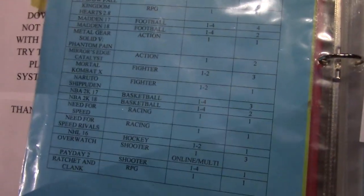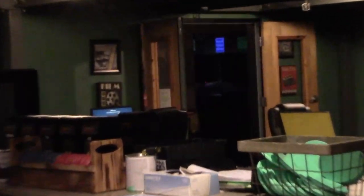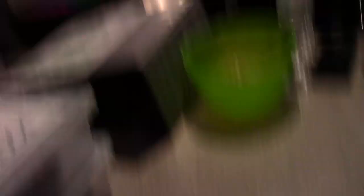There are a bunch of games you can also look at in the game room — that is the game room over there. Basically show them your ID and you are all set to go. They also have computers and movies you can watch up on the second floor as well.